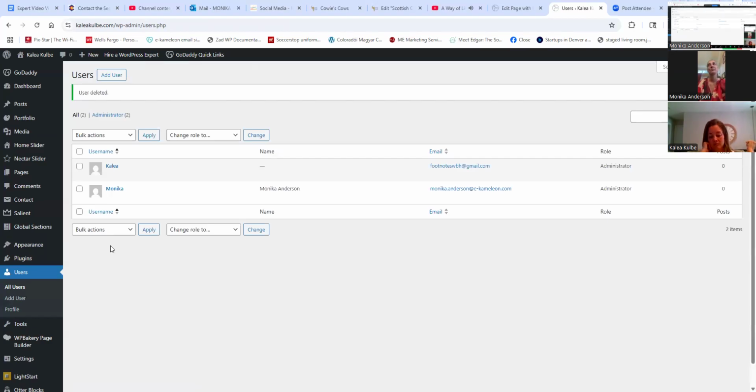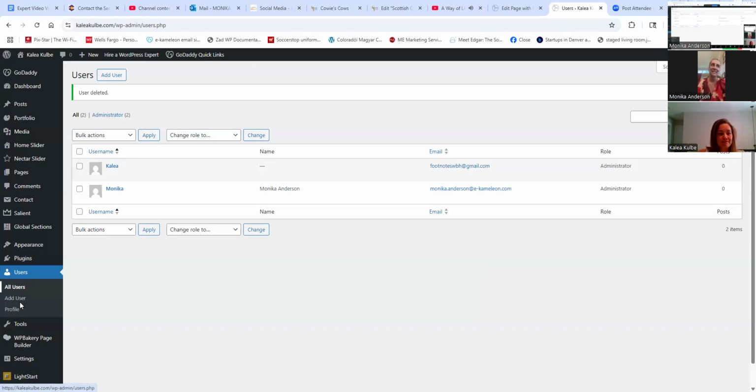And there are, of course, other levels, not just administrator, but contributor or editor levels. So if you ever want somebody to create blogs for your website or something, that person may not need administrator rights. That person could be an editor. And my recommendation is that you don't have too many administrators. Okay, that's where the users are.